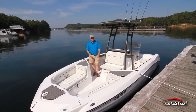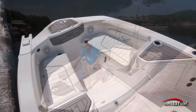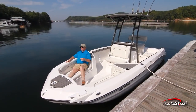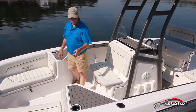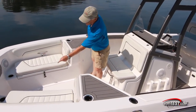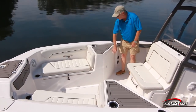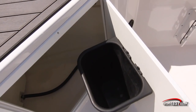Now let's take a look at how the 210 FSH Sport handles families, starting again at the bow, where now we have cushion seats where we can either face sideways or lounge facing forward. There's non-skid matting and drink holders on top of the storage pods, one to each side of the boat. On the port hand side, this gives access all the way underneath the seat. We have a cooler underneath the starboard seat, so the storage stops there, but we also have a wastebasket in the door.